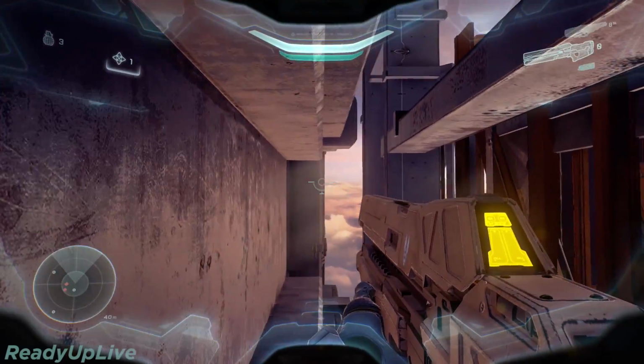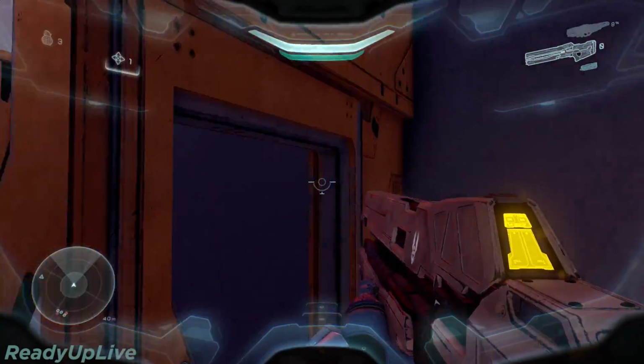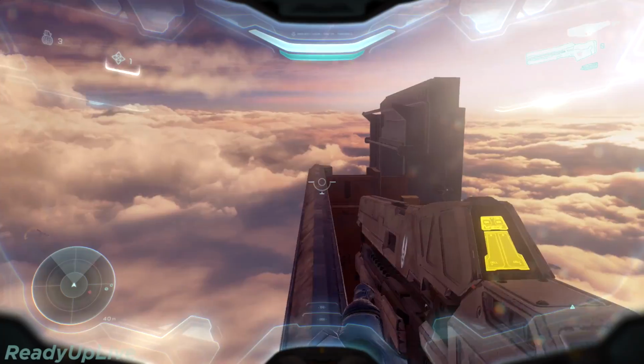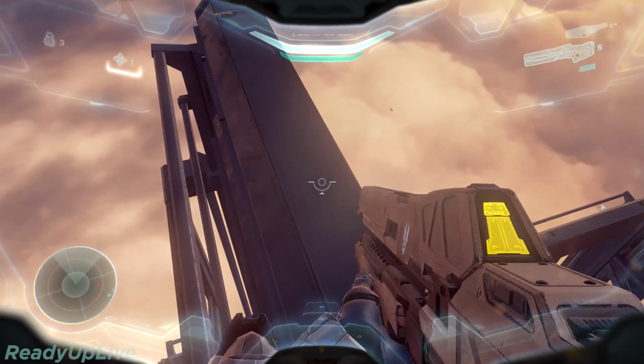Clamber up to this next area. You gotta kind of do a swerve out jump. Using thruster can help, so jump outwards and then thrust back in. Now, once you're up here fully on the top of the elevator, you can see some pretty crazy beautiful sights.